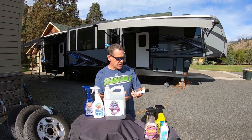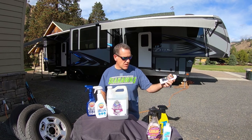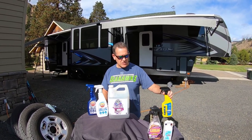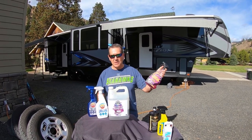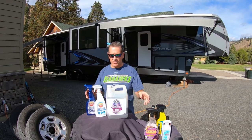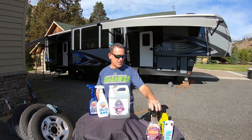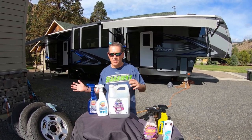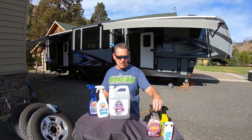We use Meguiar's plastic coat — kind of a buffing agent — on the headlights on the truck and different things here and there. We always use some Rain-X. We've got the old Purple Power too. Anytime I use Purple Power I always go back over it with some kind of sealant or treatment. You don't want to leave it untreated because that stuff's kind of harsh and you'll end up with fading or your decals cracking. I wouldn't recommend using it on the side of your RV.